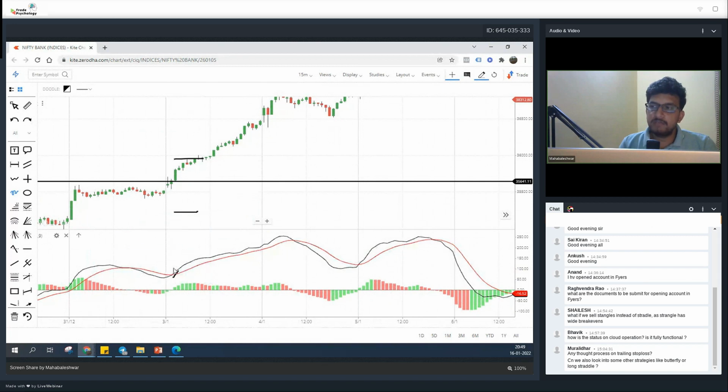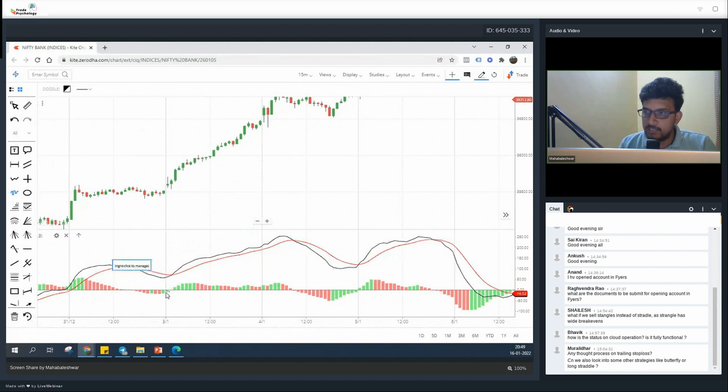So this is giving an indication that you can see there is a histogram. So usually how it works is you can see, it moves in cycle. Once the buying momentum starts, it increases and then we can see some consolidation. But if this has not broken the zero line, right, then you can see the market was breaking the day high. Means it was breaking the day high around 12 o'clock. So that means there was a strong buying momentum. Even if there is sellers who are trying to pull the market or there are people who are trying to book the profit, there was a strong buying momentum which resulted in trending day.